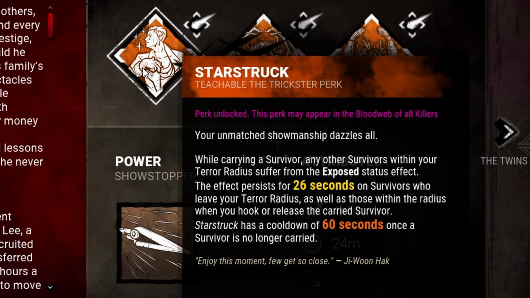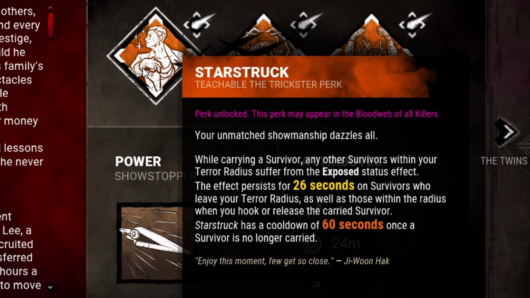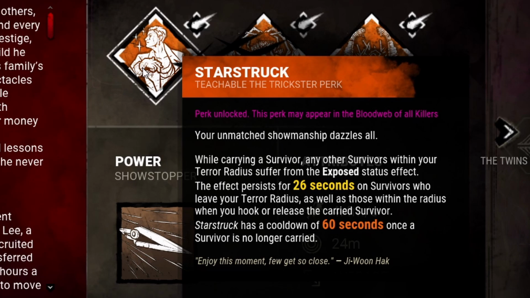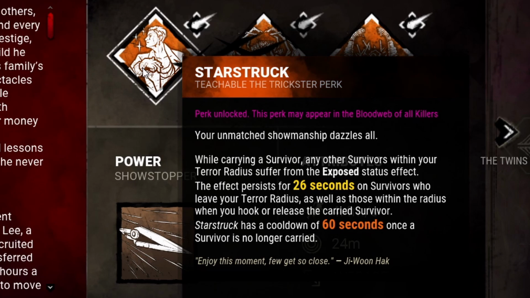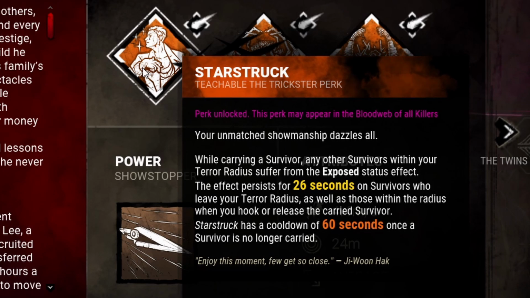And then Starstruck, what it does is that when you carry a survivor, any other survivors within your terror radius suffer from an exposed status effect. This effect persists for 26 seconds, and it has a cooldown of 60 seconds. A lot of people complain that 60 seconds for a cooldown is too long. This is sort of like Infectious Fright, so I think a cooldown of 40 seconds would be good.